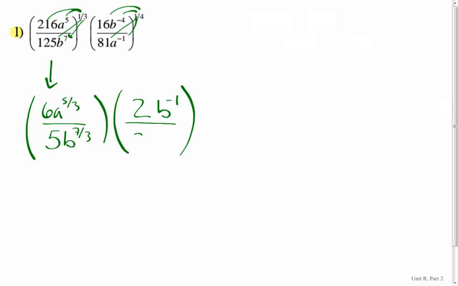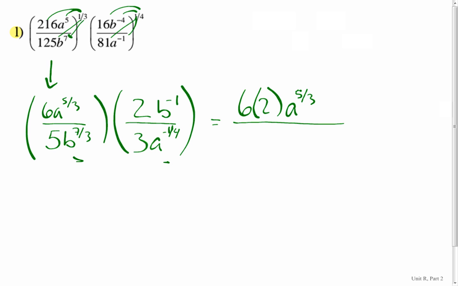And then over here, you got 3 times a to the -1/4. And then from there, the hardest part here is since you've got some negatives over here and some positives over here, the temptation is going to be to flip. The 6 is going to stay, the 2 is going to stay, the a to the 5/3 is staying, and then the only part that's coming up is there. And only this is moving down. Because remember, those negative exponents are only for the variables or numbers which that's attached to. The 2 and the 3 both have exponents of 1.